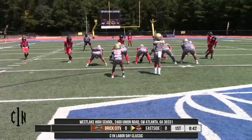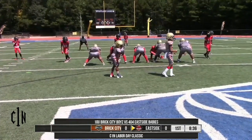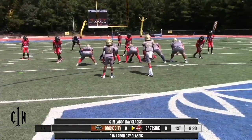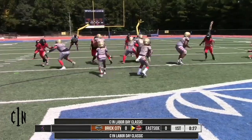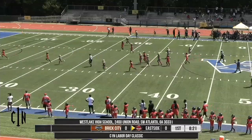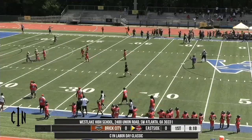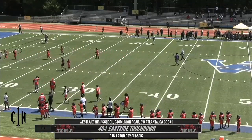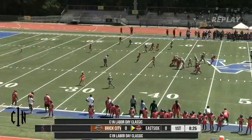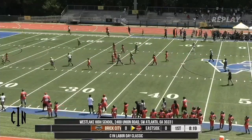The ball is at the 38-yard line. Have some movement up front, but he gets out of the neutral zone. Shotgun formation. 4 wide, 3 to the right, 1 to the left, single man backfield. Number 15 puts it on a rope across the middle, and he's got no one to beat. He's going to just like that. The City Boys get on the board. And I mean, you talk about a quick strike after an initial rough snap and handoff. They avoid disaster and turn around and strike immediately to get on the board.